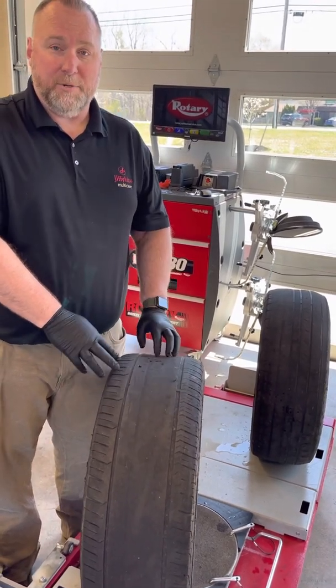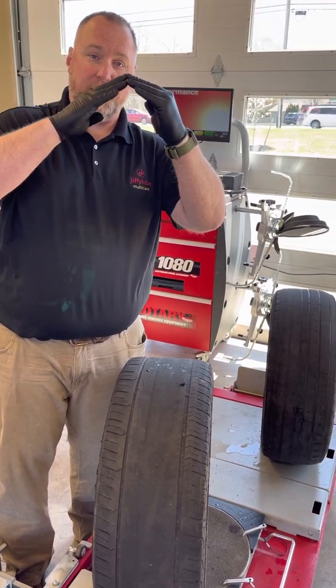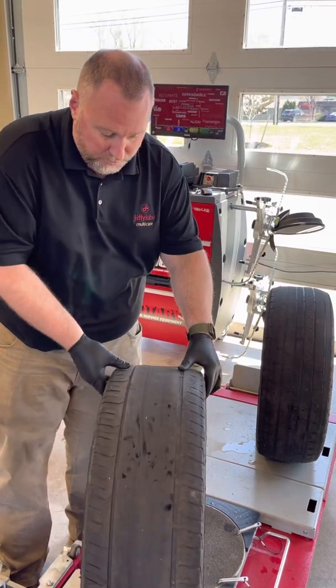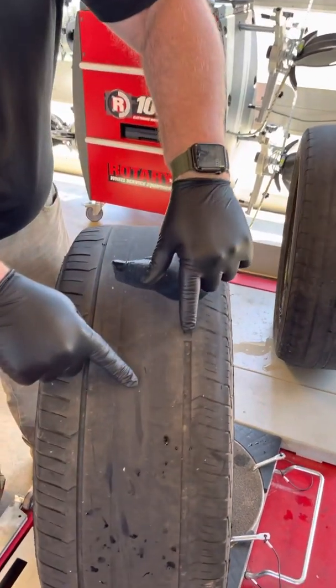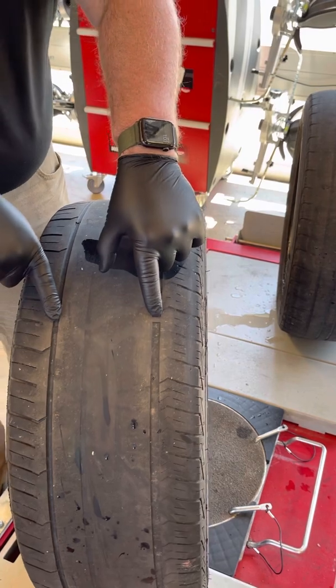Now, how does that happen? When you overinflate a tire, instead of sitting even, it becomes crowned out on the top, right? And it starts to wear down just like this. That's why when you flip through this tire, Ken, if you look right here, it's bald here, but you still have more tread left on the outsides. That is exactly what that's from, overinflation.